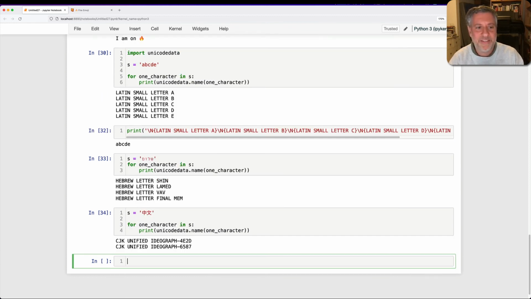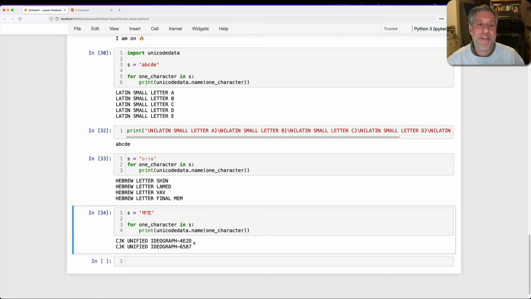Oh, huh. CJK Unified Ideograph 4E2D. What the heck? Well, CJK stands for Chinese, Japanese, Korean, right? The Asian languages that have a lot of characters in them. And I'm not sure exactly why, because I'm not privy to all these things, but I'm guessing that's because many of these characters are used by multiple languages and they have different definitions, different pronunciations. So rather than start saying, this is pronounced this way, this means this, it's just going to identify them by what? That's right, by the hex code.